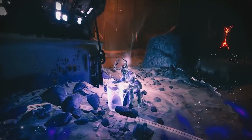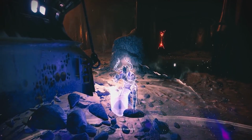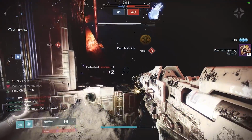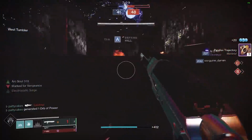This PvP build is used by Warlock mains out there that either love to be a team player or just have a lot less faith in their teammates than they'd like to admit out loud. If you're a Hunter or a Titan playing with your Warlock friend who just changed off their T-steps to use the Stag, well they might have just dropped a scorching burn on you and you didn't even realize it.